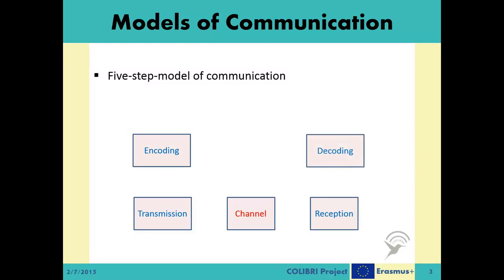Encoding is the part where the actual message is translated and encoded onto a bit stream. Then, in the second step, the transmission, the bit stream is transmitted via a physical property from the transmitter to the environment. Channel is the step in which the signal is actually propagated over the transmission medium — it can also be called propagation. Fourth comes the reception, which deals with how the signal is received at the destination and translated back into the received or estimated bit stream. Lastly, in the decoding step, the received bit stream is decoded and translated back to the received or estimated message.